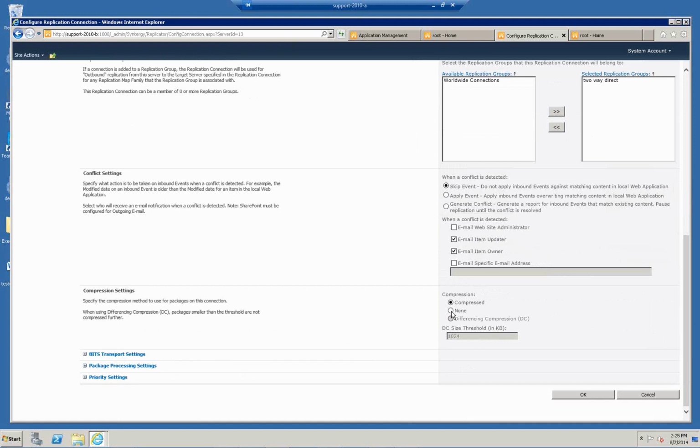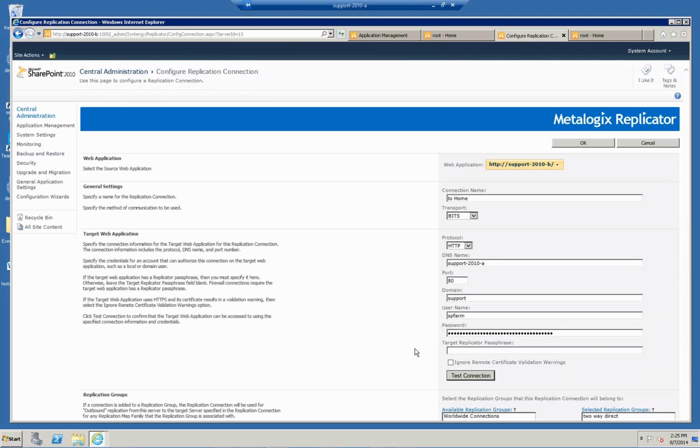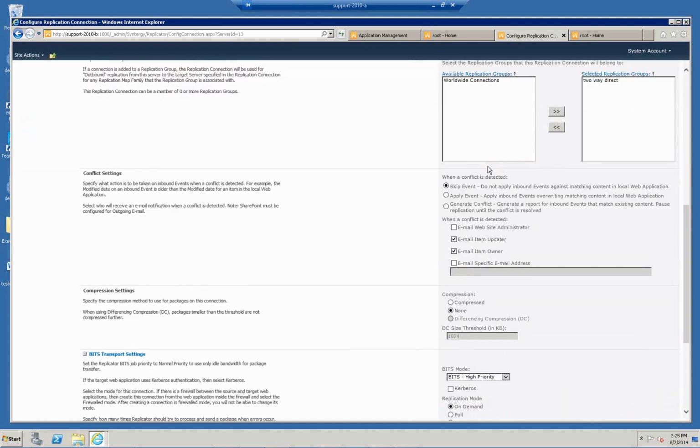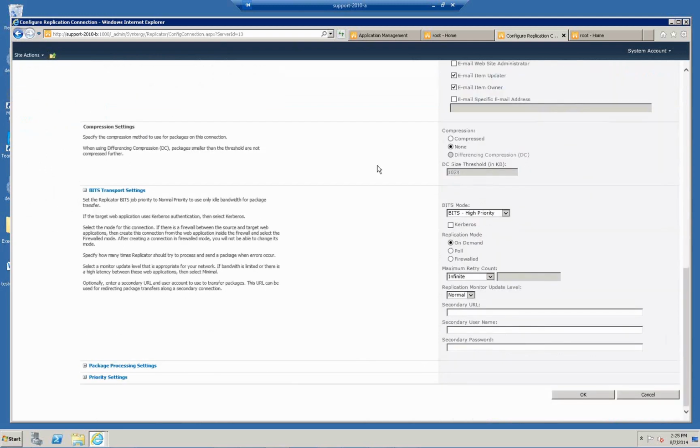Okay. Whenever you're using, as I was mentioning before about the DC, the differencing compression, block level compression, what this does is when you're using this mode for the connection, it will basically, on the source, create a signature file. It'll send that signature file to the destination.